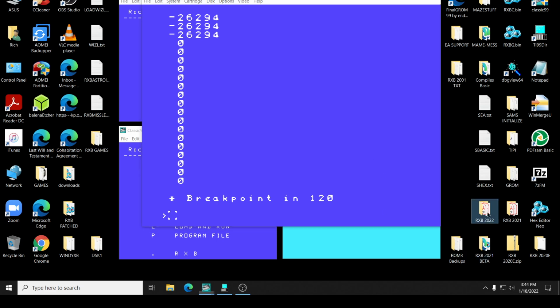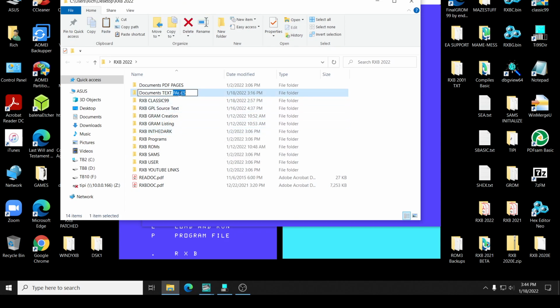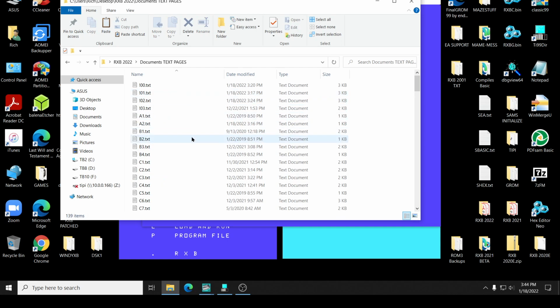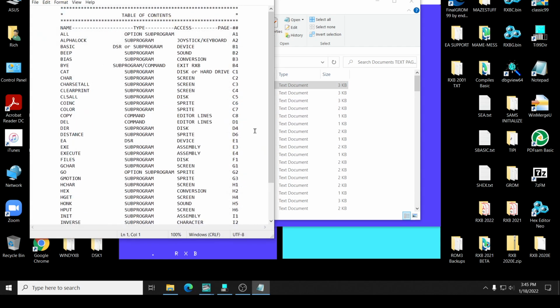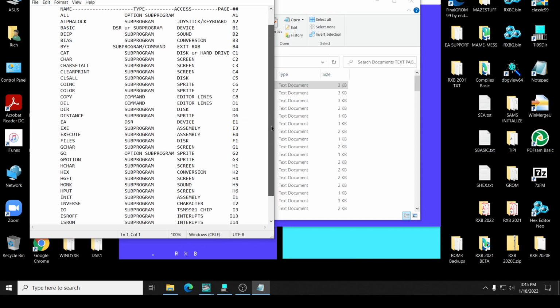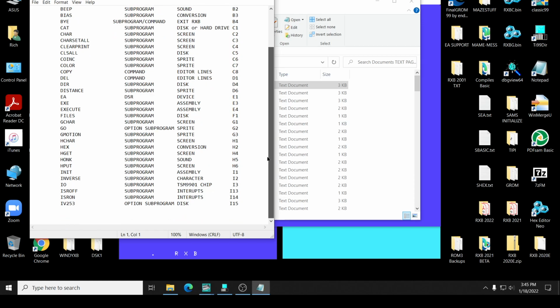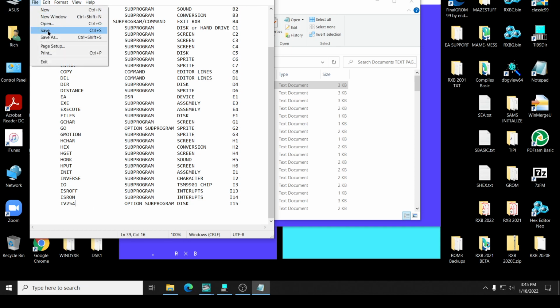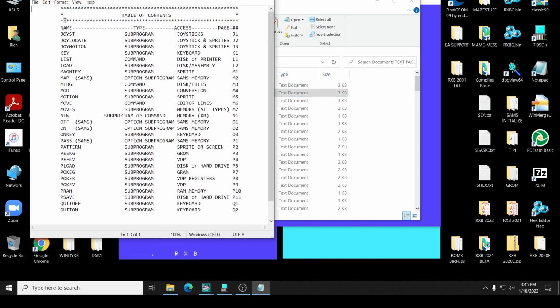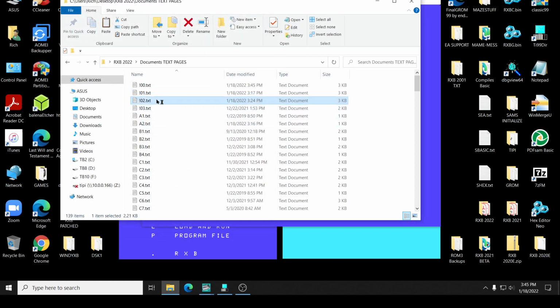I've got the RXB documents now. I haven't turned them into PDFs yet. But RXB has gotten a little bit larger. Not a lot. These are all the routines that are written for RXB. Some are modified routines for regular Extended BASIC. Like one here is IV 254. IV 254 is for saving routines in IV254 format instead of a program format. You can do it as small as 3 sectors. Or other routines I've added. There's more here. Some are for SAMS, as you can see. And then I've added routines here too.